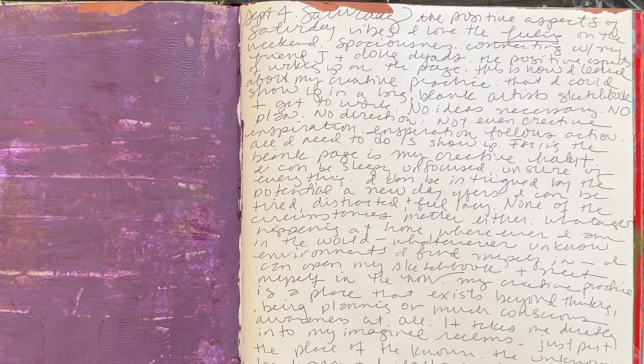This is how I learned about my creative practice, that I could show up in a big blank artist sketchbook and get to work. No ideas necessary, no plan, no direction, not even creative inspiration. Inspiration follows action. All I need to do is show up and face the blank page. It's my creative habit. I can be sleepy, unfocused, unsure of everything. I can be intrigued by the potential a new day offers. I can be tired, distracted, and feel lazy.